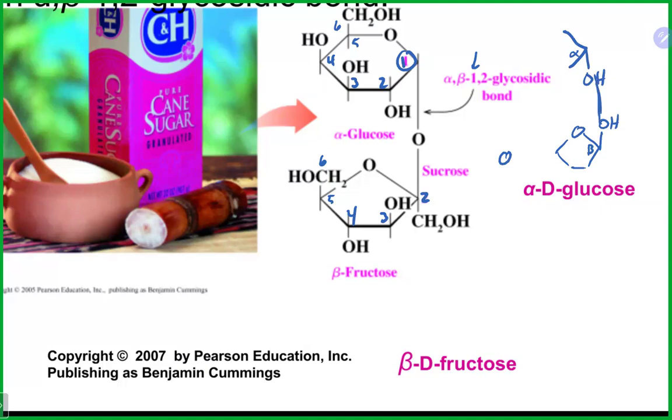So we didn't have those on the previous two because on the second sugar, it wasn't an alpha or beta carbon that we were dealing with. It was just carbon number 4, which is on the other side of it. So this is the alpha 1,2 glycosidic bond, and that is how you could recognize it. It is on both of those alpha beta carbons, carbon number 1 and 2 in this case, at the end.